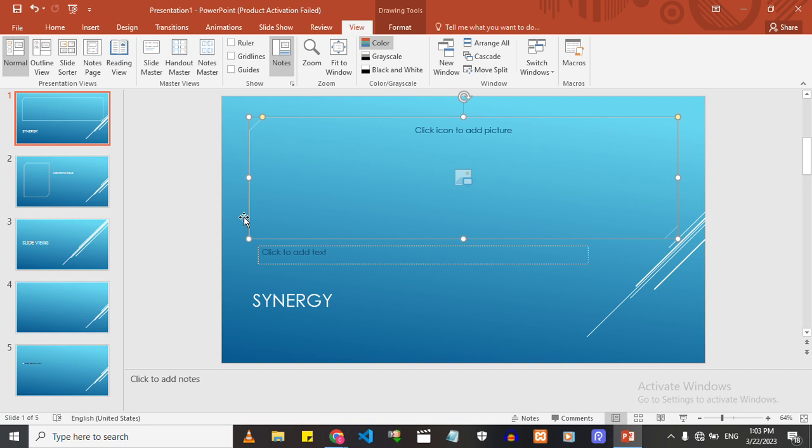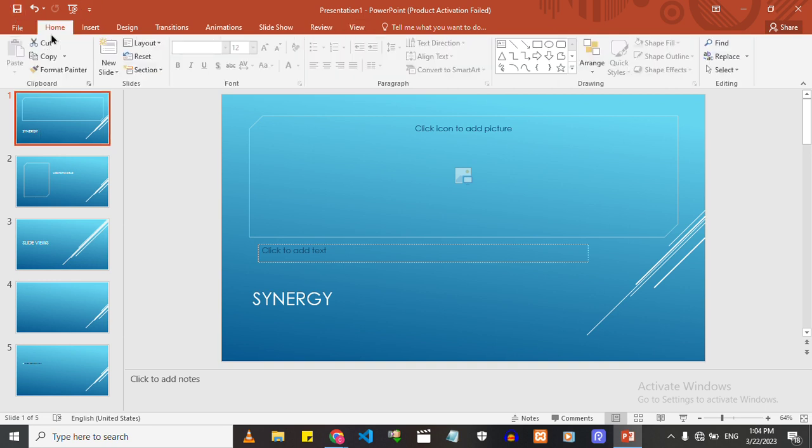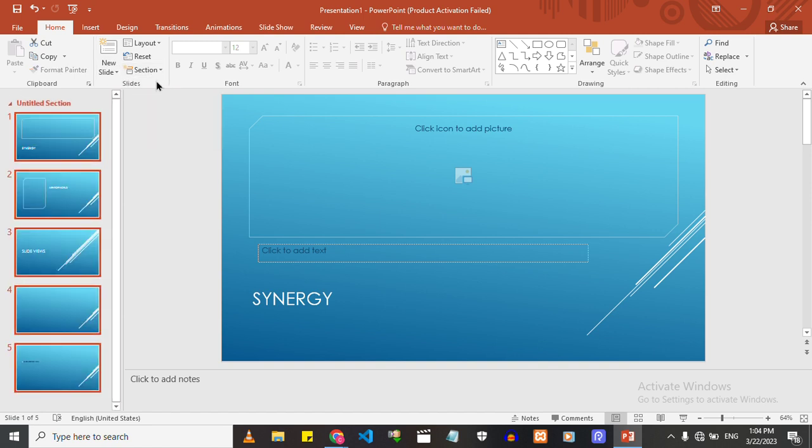Now, first things first, we are going to select the slide we want to begin a section with. So let's select slide 1, and from our Home tab we click on Add Section from the Section command here. We click on Add Section and our section has been added.